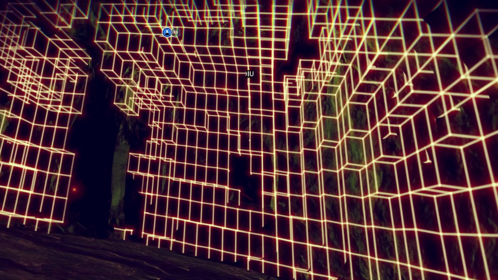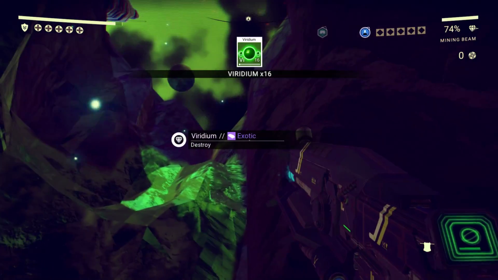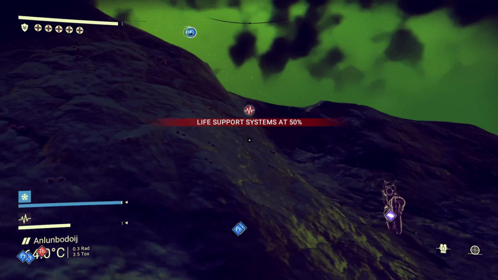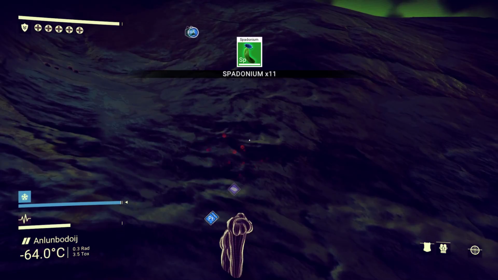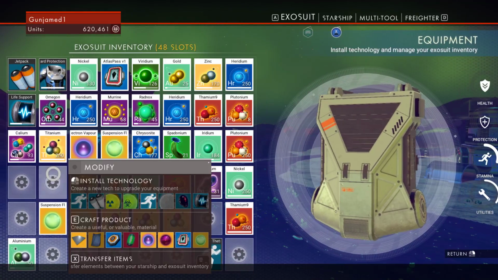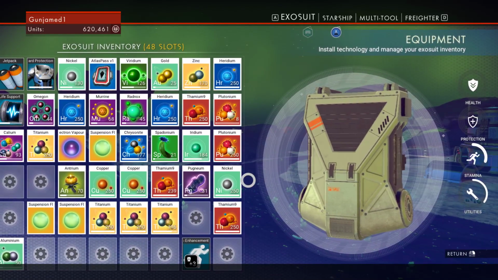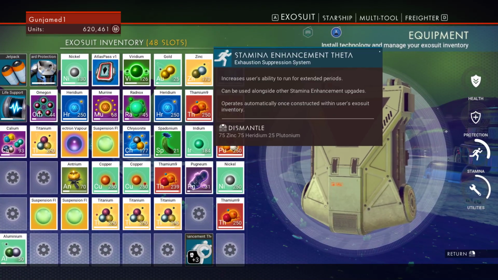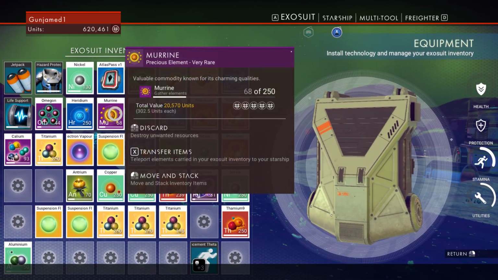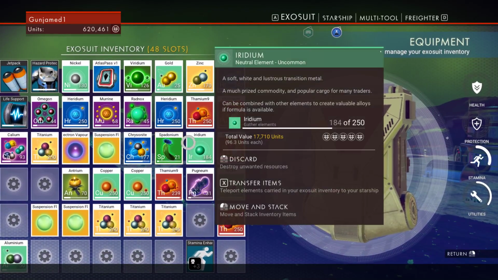Let's see, we got 110. Rare items require 50. That should be plenty. Alright, let's get out of here. Ooh. There it is. And where is it? It's gonna be purple, I think. There it is. Okay, it's green.